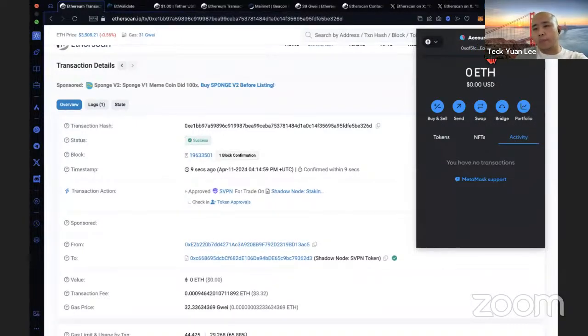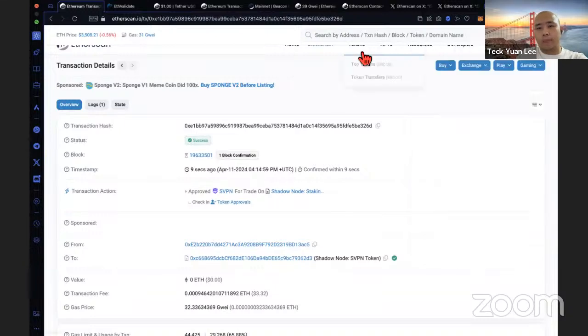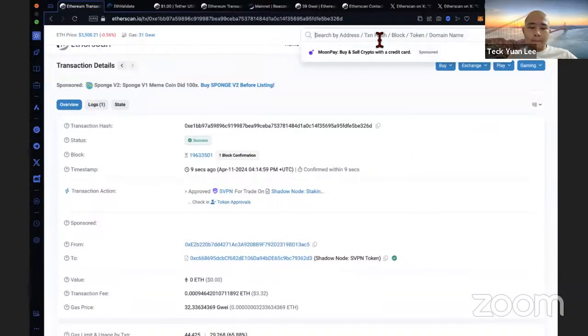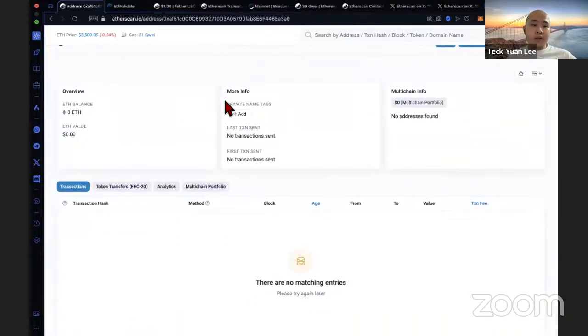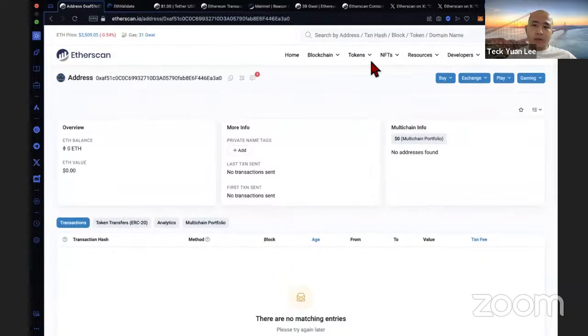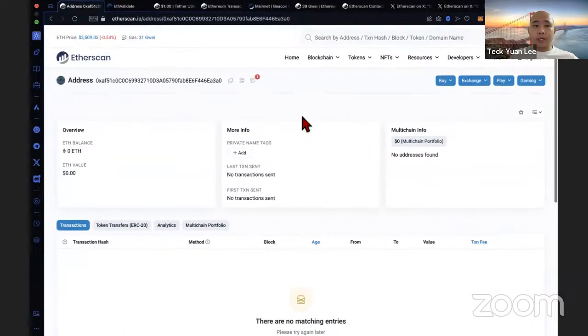Let's say I copy my own address and paste it into the search bar here. Let's see what info I can see from my address. Okay, I can see there's nothing because this is a newly created address. I have not loaded any Ether into this wallet, and hence I have not done any transaction. So that's why it's 0.